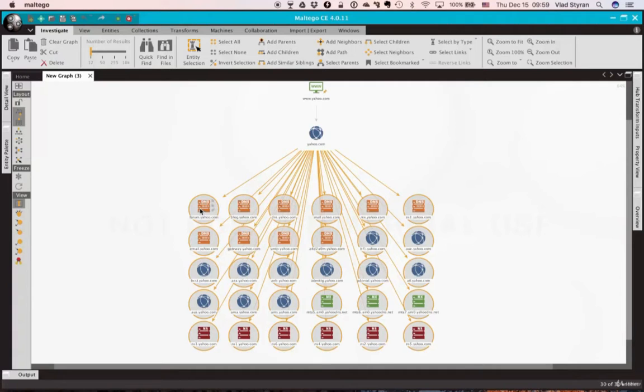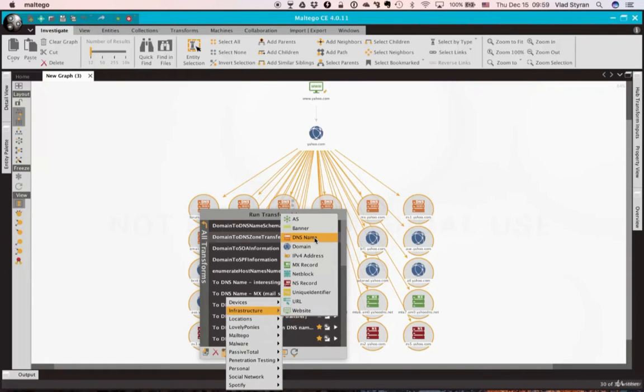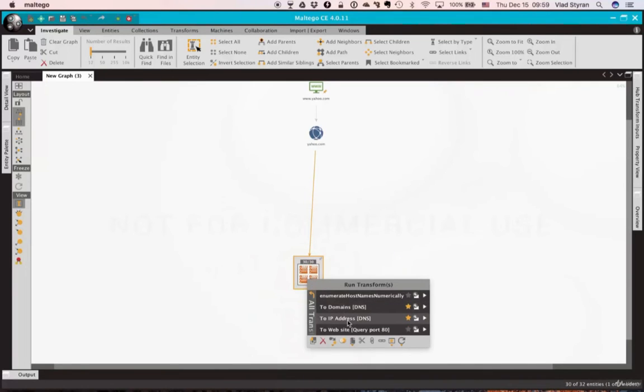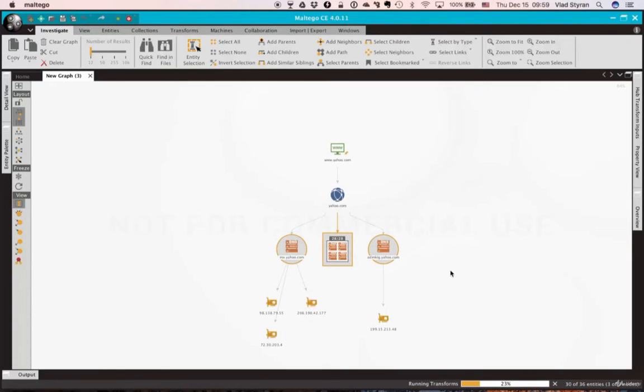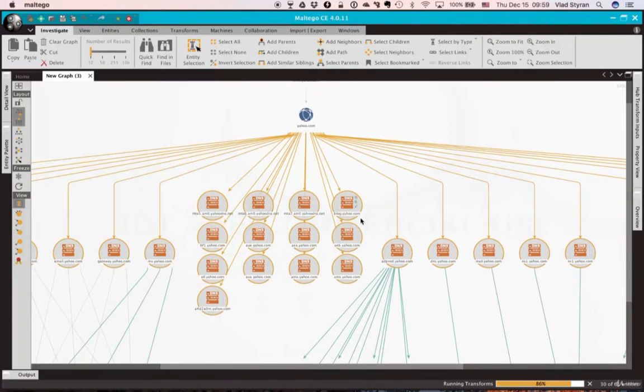And yeah, so there are different things we can do from here, but let's change the type. Yeah, so let's just reformat everything to DNS names, because that's what they are. We see this nice grouping here. That's been added in the latest version, so let's just resolve everything to IP addresses. So Maltego is now already doing some work.